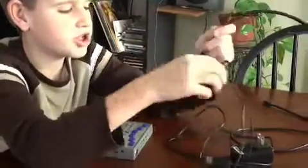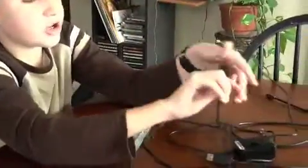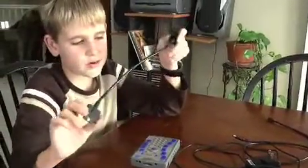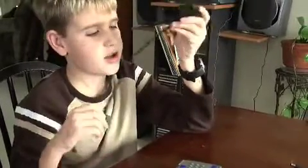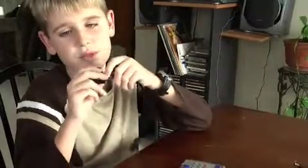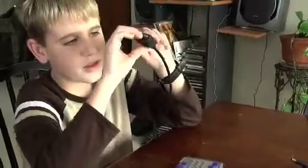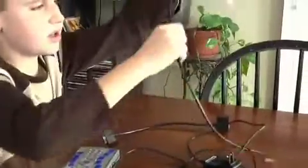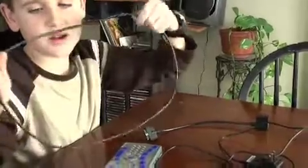When you get it, your battery should be charged, but if it's not, you need to plug it in through the AC adapter. You should have also gotten in the box this cable. It has a round block on one end and a part that you squeeze that goes into the bottom of your BraillePlus on the other. On the end with the block of the cable, there's one spot for the USB cable, which looks like this. One end plugs into the BraillePlus, like this end does, and then this end, the bigger end, plugs into your PC so you can send files.